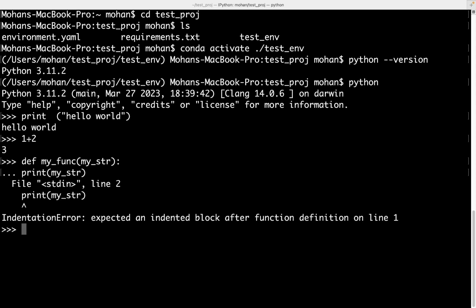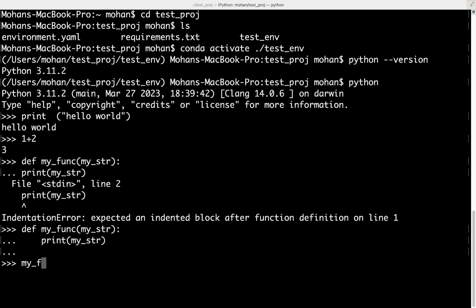I get an indentation error here: expected an indented block after function definition in line 1. Of course, you need to indent the statements that are defined within a function. So we can rewrite this whole thing. I should rewrite the function that I have already written earlier, and then give 4 spaces or a tab so that the statements defined in this particular function start from the right position here. Let me print whatever my string holds. And that's it. You have defined a function.